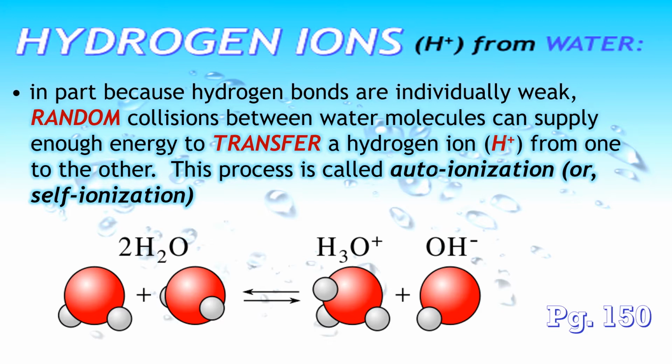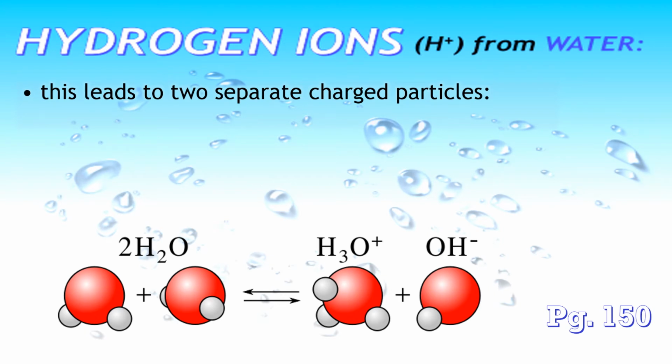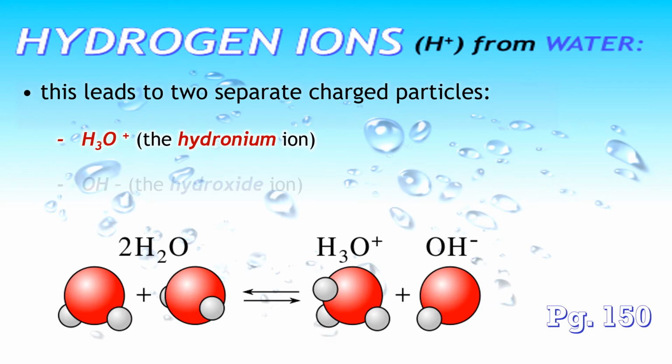It's the same thing. Here in this illustration, you see a double arrow. It's a reversible reaction where two water molecules are the reactants and the products are H3O plus and OH minus. What's going on? Well, in this case, the particles that are produced are charged. The hydronium ion, H3O plus, is a water that has stolen the hydrogen from another water. And the hydroxide, OH minus, that's the water that lost one of its hydrogens. One tends to have a charge of +1, one tends to have a charge of -1.